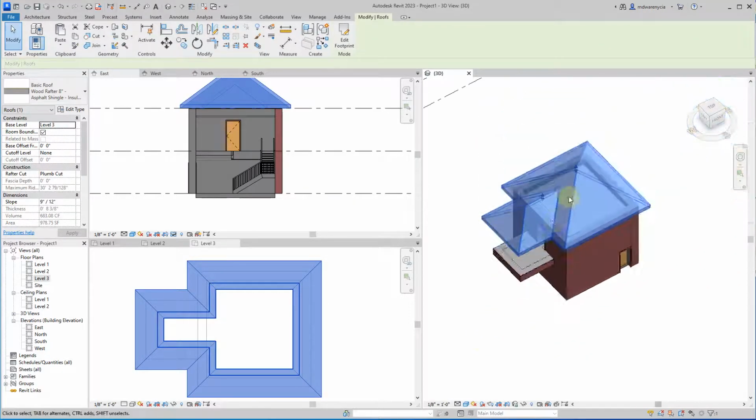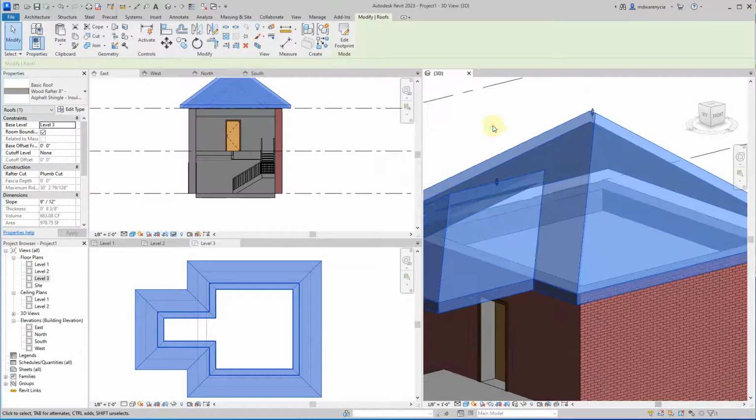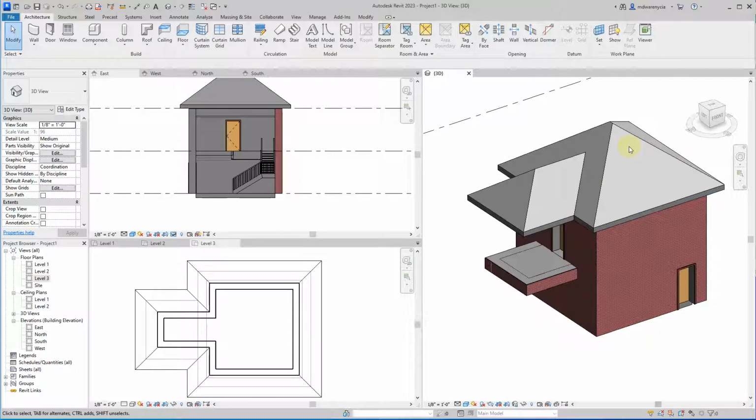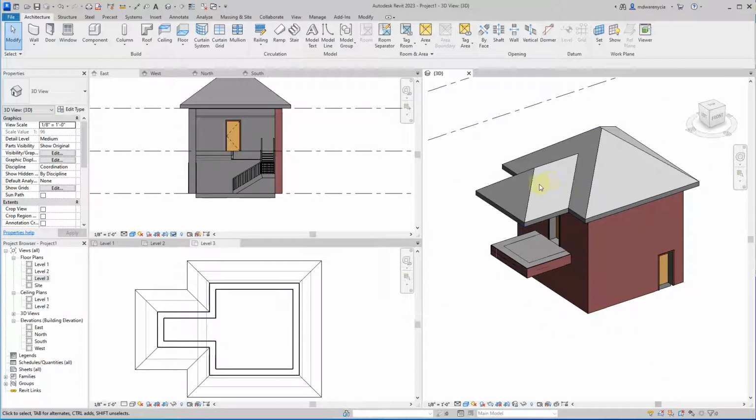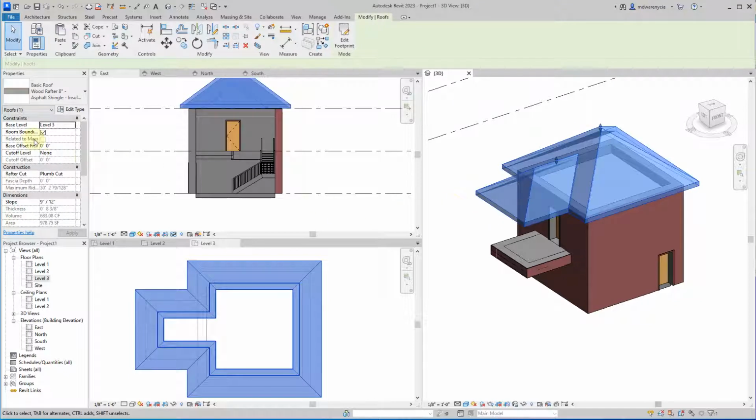So it is a very easy to use tool, but we're actually going to go a little bit deeper in this. Again, you won't really be using this until your project 2, but I wanted to cover it for now. So here's our roof right here, and one of the things I mentioned was that slope value.